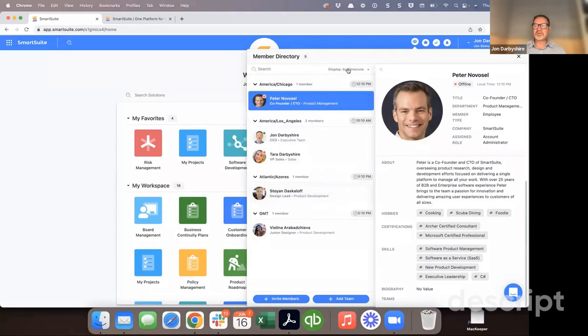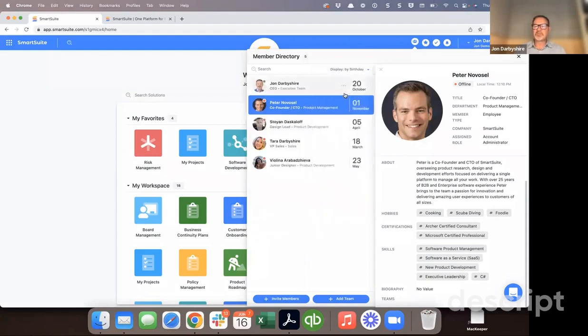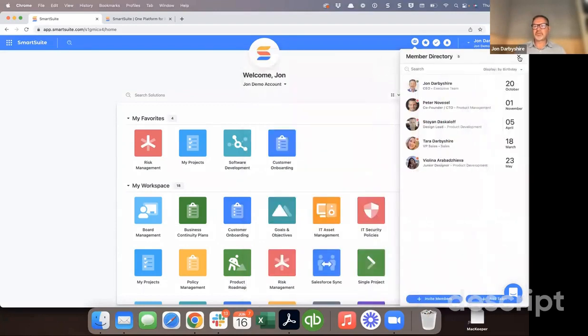An interesting one that was requested is time zones. So it allows you to understand the time zone of each of the people based on your current time of where you're at today. And then there's some fun features like birthdays that allow you to celebrate birthdays by month within the organization. It doesn't include the year of birth, just the day, but it's meant more as an HR component to allow you to more easily collaborate with people that are there.